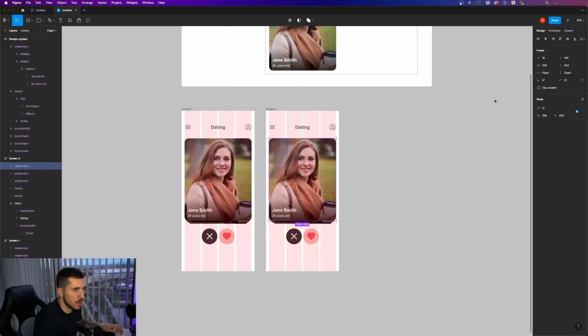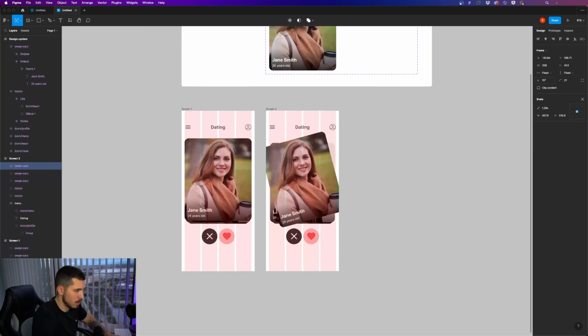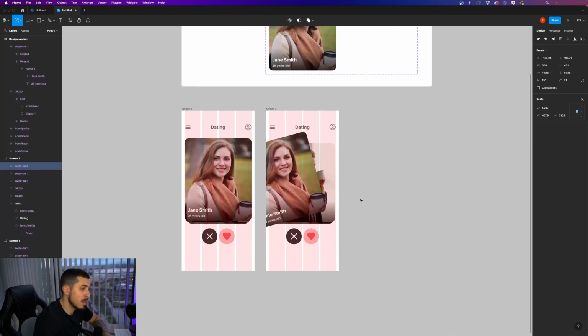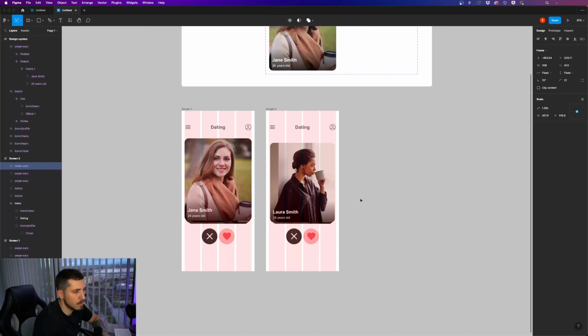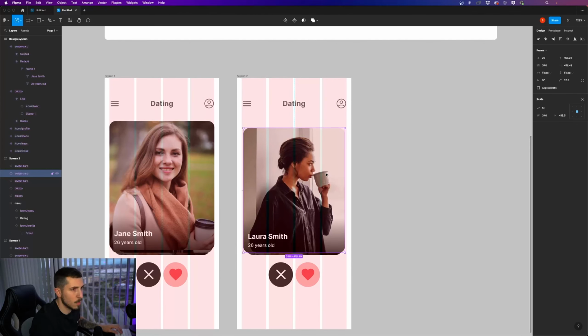So first thing you want to do is add a rotation. We want a rotation of about 15 degrees and get that out of the screen, just a bit down, to mimic a normal swipe behavior, let's say. So there we have it, just out of the screen. And this one, let's say, gets bigger.